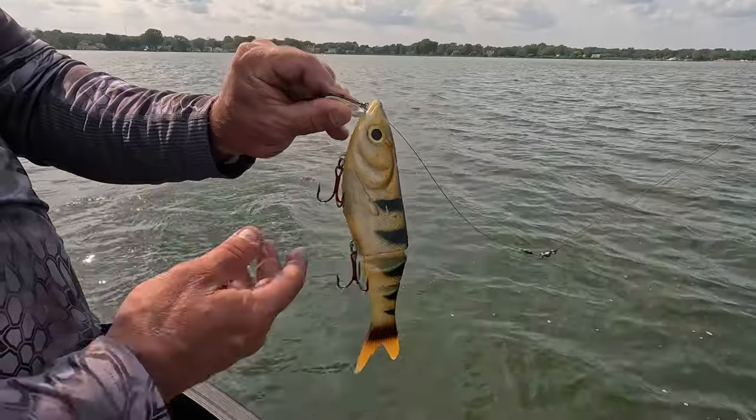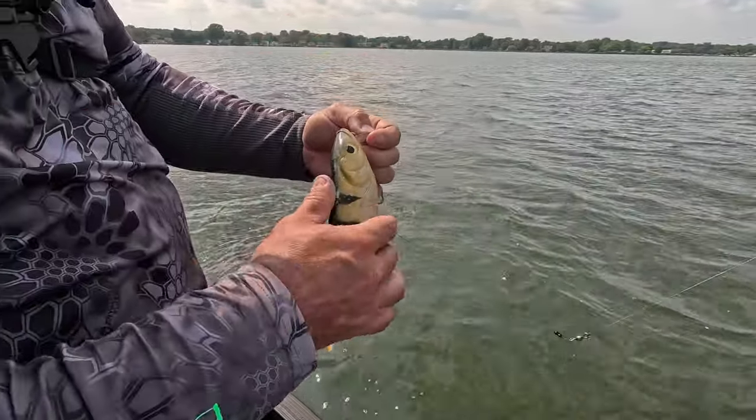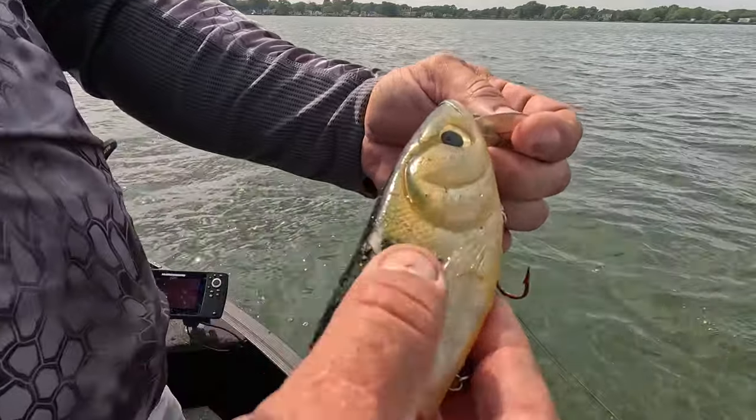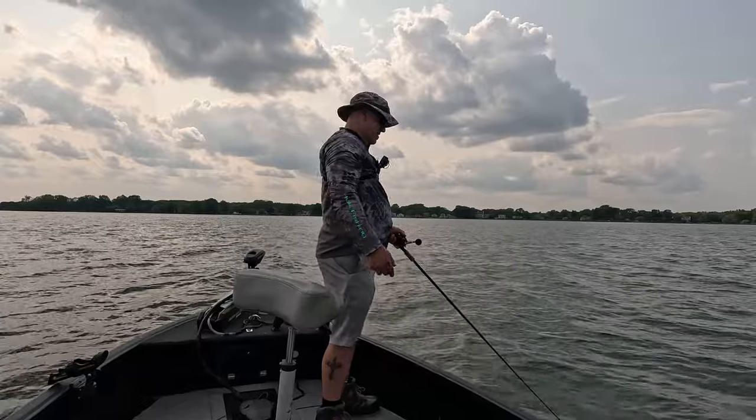Oh. Wow. Is it beat up at all? No. No slices, that's what I was looking for. You know, a little bit there. That looks like the lure to be then. They come up and smoke it though, don't they?